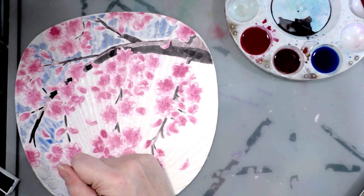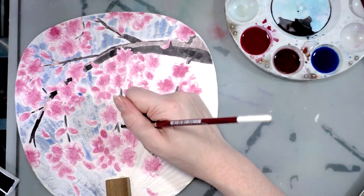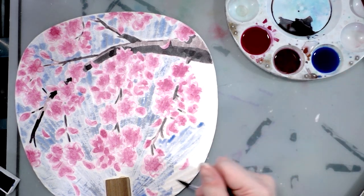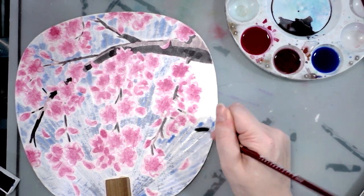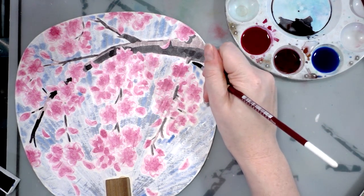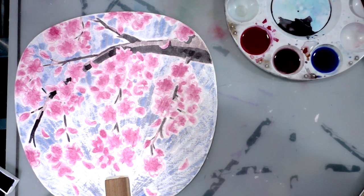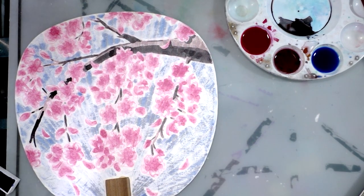And I'm working quickly and in sections. I think doing the all over blue definitely puts a lot more water on the fan than I wanted to do. If it doesn't ruin the fan itself, it's a good idea because it helps those cherry blossoms seem to bounce a little bit better. All right, so there, the first layer is done. I'm going to give it plenty of time to dry since we just put a lot of water on the paper. And then I think I'll tighten up some of that blue with the darker ultramarine.